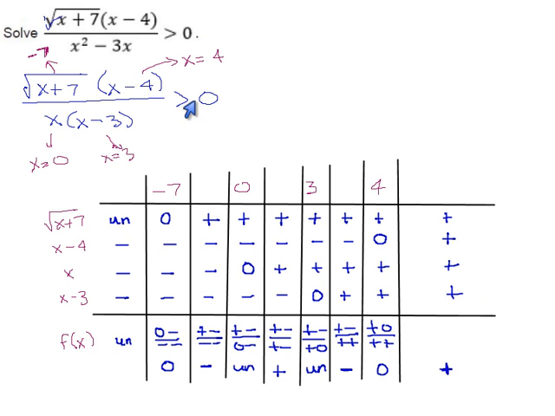So, getting back to our inequality, we're looking for places where this thing is greater than 0, meaning where it's positive. So where is that? This is undefined, that's no good. 0 is no good. Negative, nope. Undefined, nope. Positive, here we go. We get solution there, and we get solution up above 4. So the only places we have solution is between 0 and 3, not including either one because it's undefined on either side, and also not including 4, but everything higher than 4. So from 4 up to plus infinity.